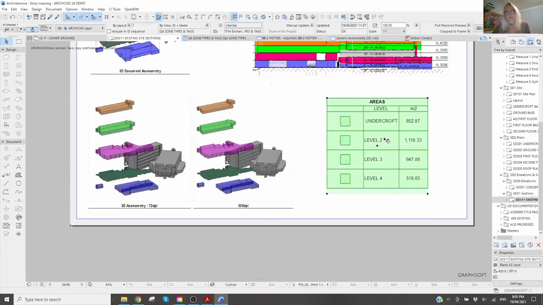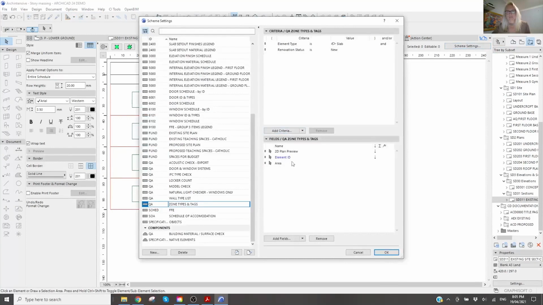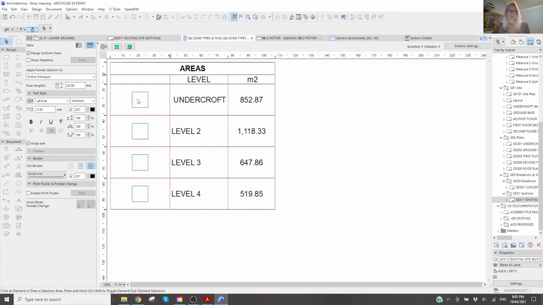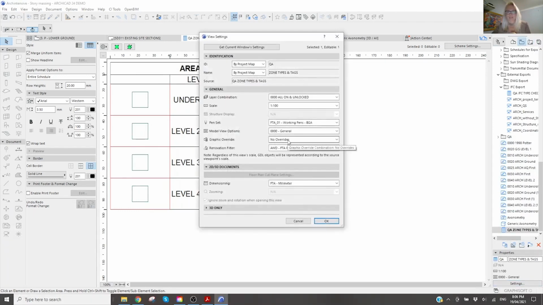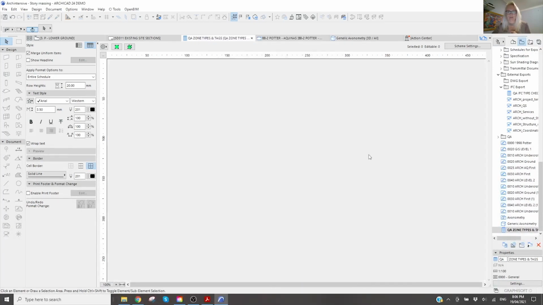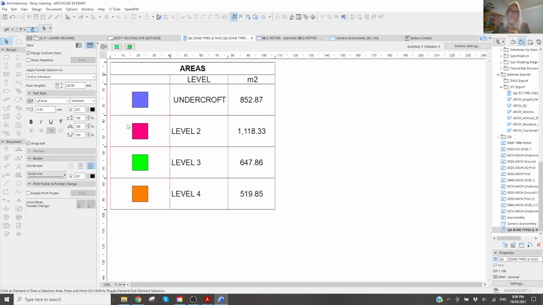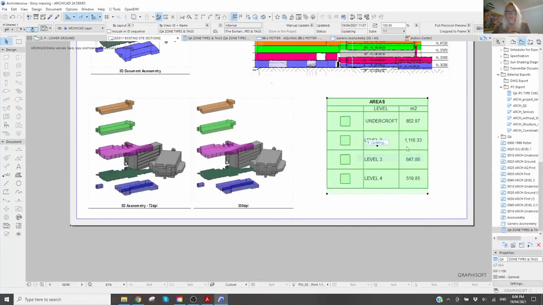These graphic overrides obviously work on your schedule as well. So when we go into the schedule, I have placed 2D plan preview, element ID, and area. The plan preview is just because it's a slab, it just shows you little squares. So I'm just going to apply, because it has no graphic override. In the view settings, I'm going to apply story graphic overrides, and that will have that area color coded basically. And I can update.